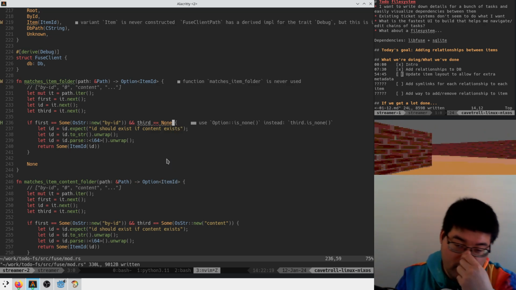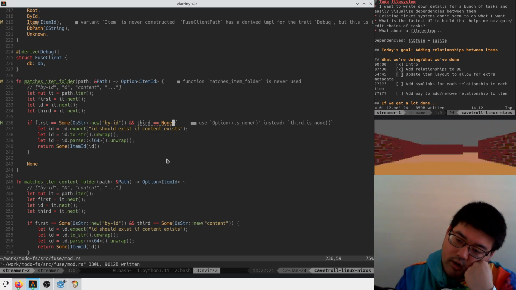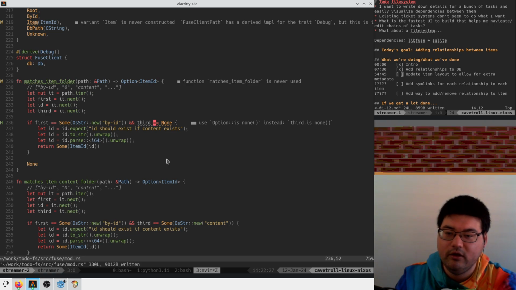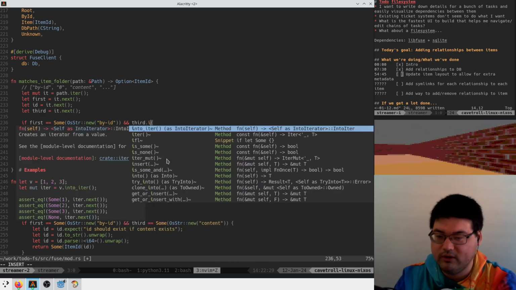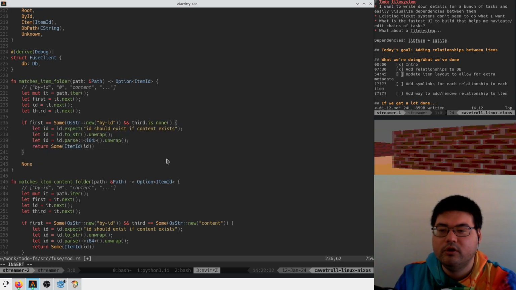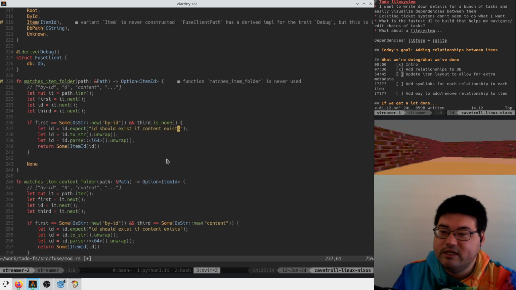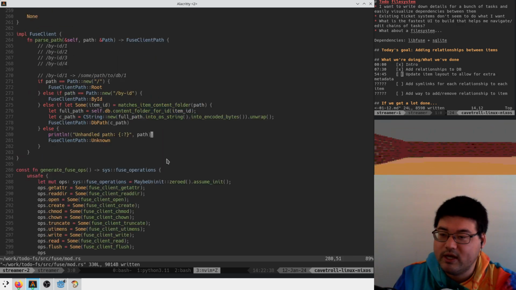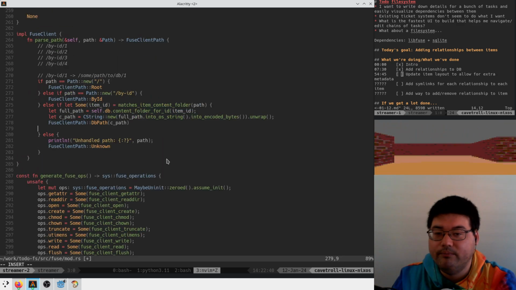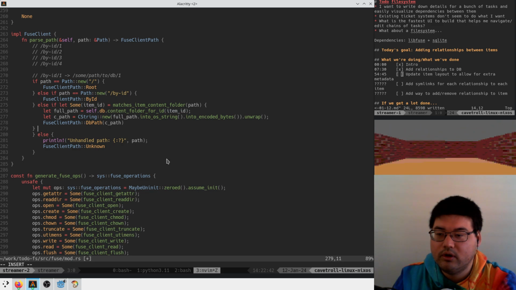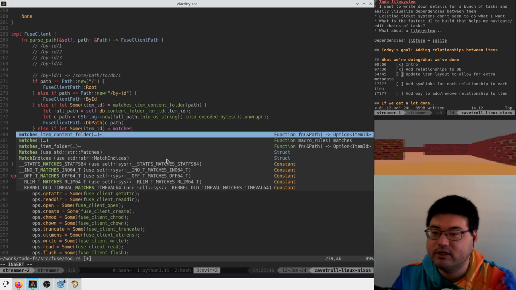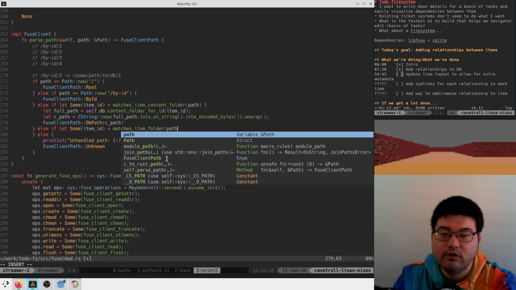Otherwise, well, yeah, that makes sense. If the third is none, then we're in the item folder. And the ID should still work. Everything else here is the same, and down here we'll say else if let Some(item_id) is equal to matches_item_folder.